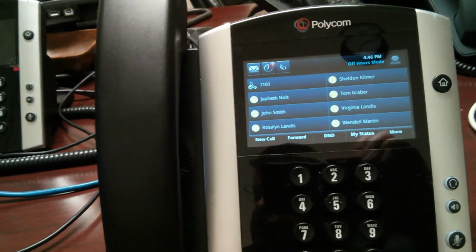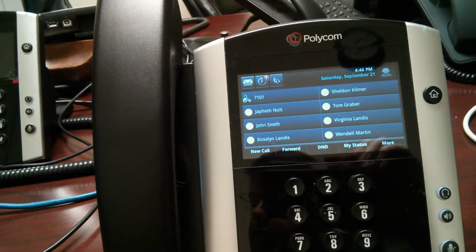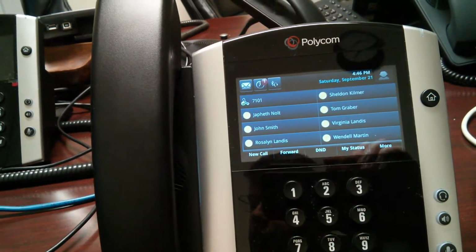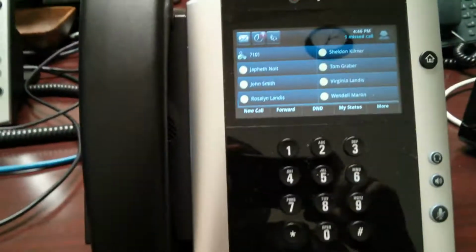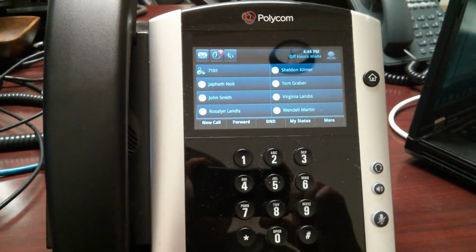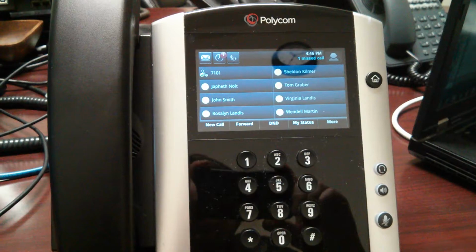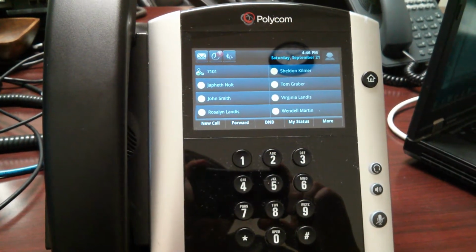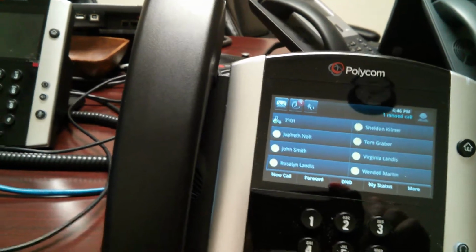All right, so the device has built-in support for G.729, G.722, G.721, and G.711, of course A-law and U-law. The device can act as a standard SIP device, both in video and in audio mode. It also, obviously, is a Lync qualified device. All right, so we looked at the Bluetooth.